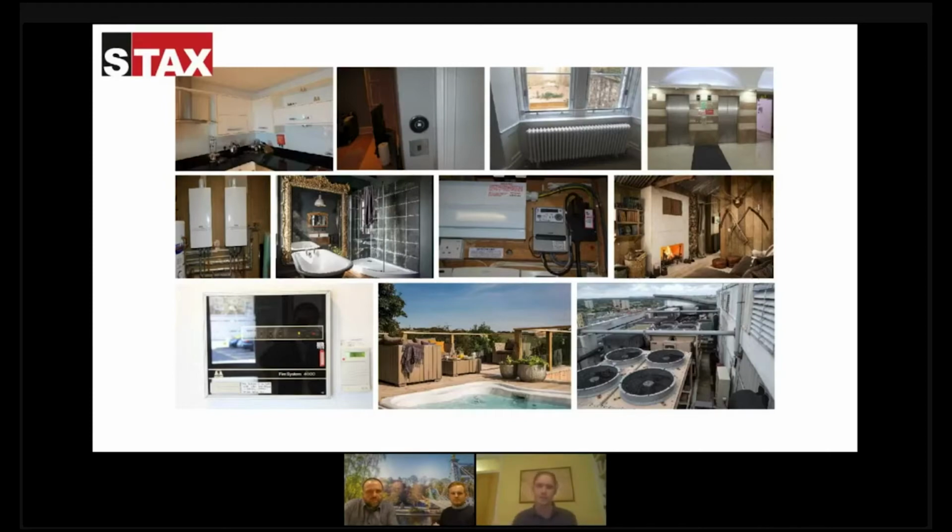Obviously, they're all very integral to the working of the property. If you've got tenants there and you haven't got heating, you're not going to have very happy customers, and you're not going to have any repeat business. So they're really integral to the business. The only difference between claiming on embedded items and on loose items is that it is still perfectly eligible, it's just a little bit more complicated. It requires cross-discipline knowledge of both surveying and tax, as opposed to just the tax side. So it falls a little bit outside the scope of what most accountants would be doing because of that.